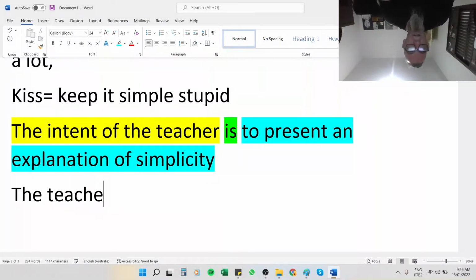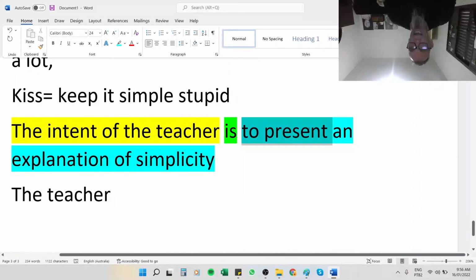That's it. So, the teacher. So now we want to think, well, what will be our object in this case? In this case, we have an infinitive here. And just to explain, this is not a verb. A verb is only a verb when it's functional in a relationship between a subject and an object.